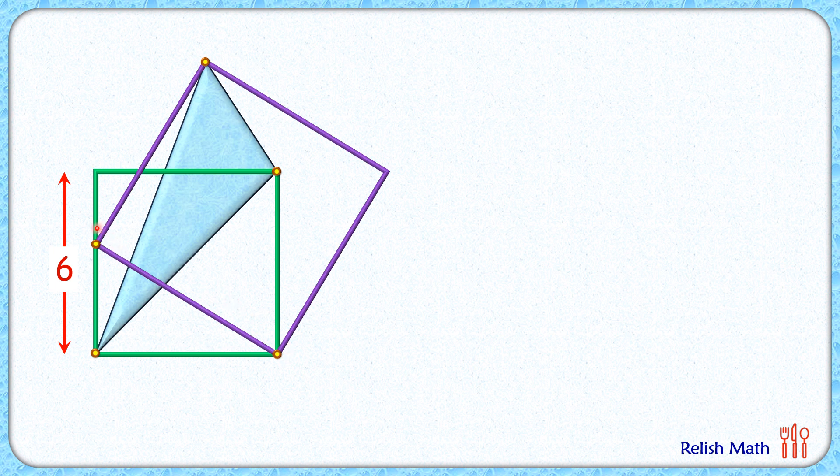And the second vertex lies on the side length of the green square. That means if we keep this limitation the same and we draw this blue triangle, then every time the area should remain the same; otherwise, our question itself will become invalid.